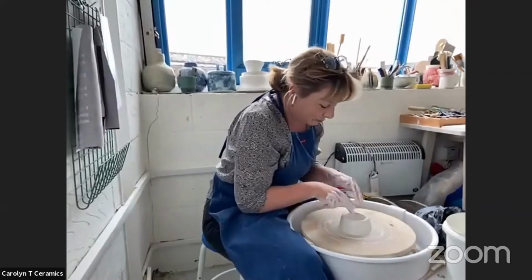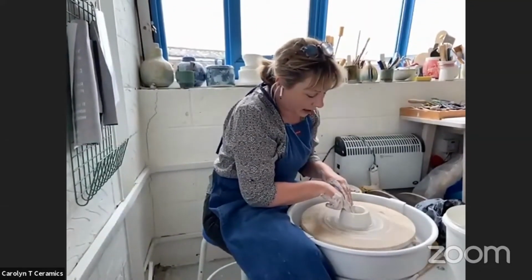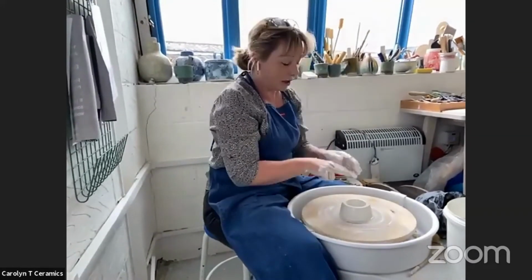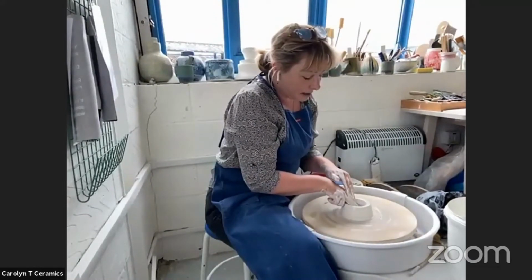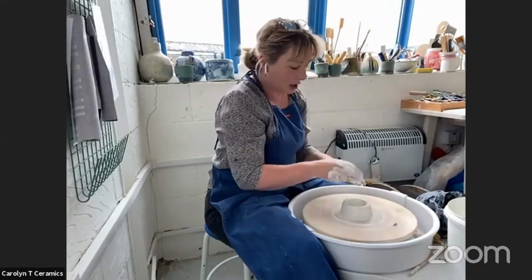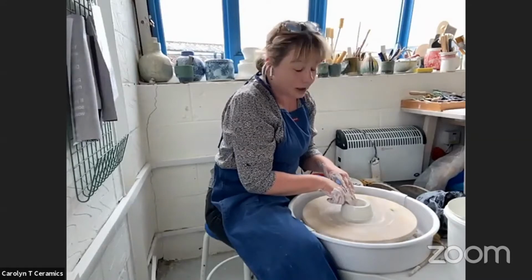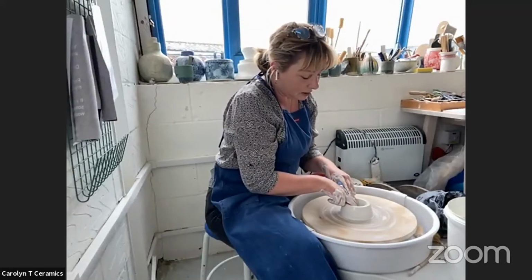What I've done is I've opened up the piece, and with porcelain, you have to be very careful to compress the base. So I just use my fingers. Some people use tools. But you compress the base because otherwise you can get what they call S cracks in the bottom. So it's just a crack shaped like an S. But you can imagine when you've spent a long time making something and then there's a crack in the bottom, it's not the best feeling. So spending a little bit of time compressing the base is important.